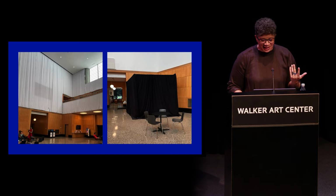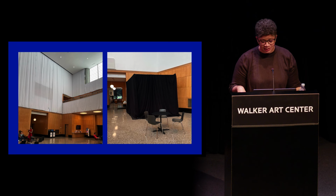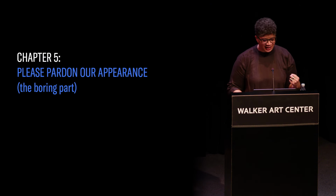It was a lot. So we're seeing these plans, and the cards are being produced. And all of these things are out of our control. But the one thing we can control is how we communicate what's happening to the public and to the staff. And how do we help navigate people through this? You know, how do we ensure our regular patrons that we're still the library? And how do we communicate to people there only for Jay-Z that we are also a library? So like finally it's our time to shine. And I just call this the boring part.